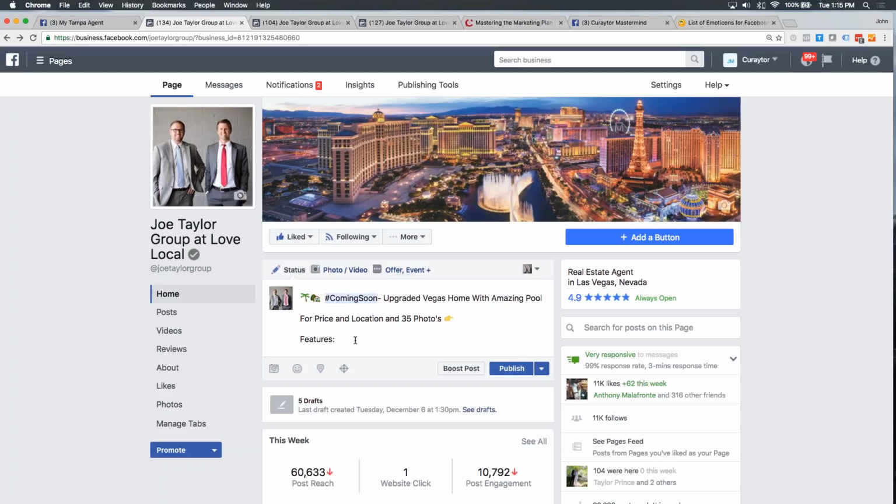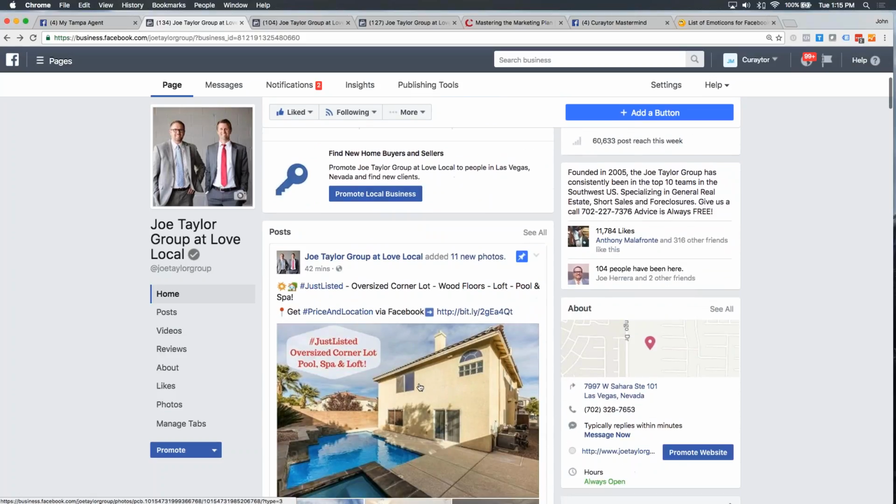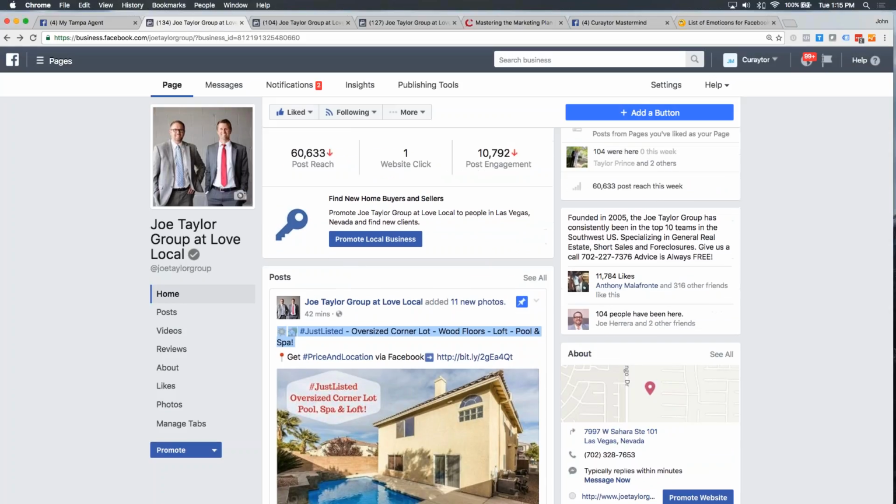I just want to finish off the features. So next is the features of this property. Headline, short, sweet, one line. Call to action, short, sweet, one line. Notice the empty space in between. The reason we're doing this, we want to make sure it's legible. It's easy to read. If I look at this, I can instantly know: just listed, oversized corner lot. If I don't even want to read it, my brain's still going to process it. But if this is one big fat paragraph, like over here on the right-hand side, it's a little more difficult to read just while I'm passing through. So we want to make sure it's like this, with a clean headline, empty space, call to action.